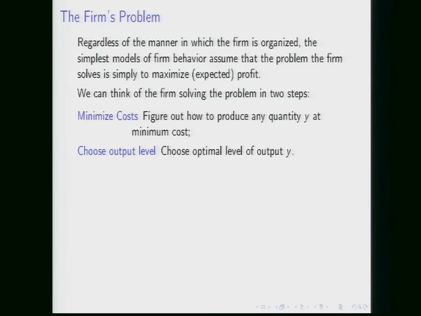So we've talked about factor returns, and factor returns are going to be critical in this first stage. And second, we talked about returns to scale, and returns to scale is going to be critical for choosing the output level the firm is going to want to operate at. Okay, so up there so far?